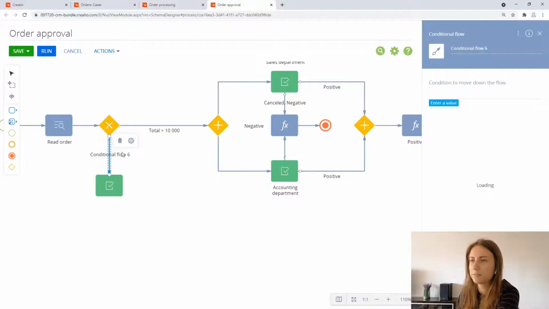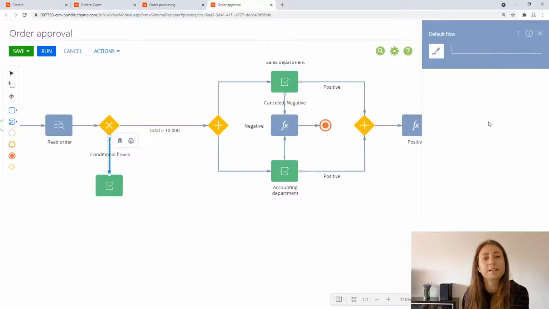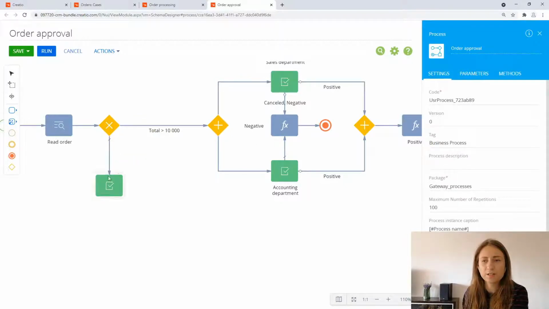And the reason I utilize default flow here instead of a conditional one saying more than 10,000, go here, is that if I say less than 10,000, I forget about, well, what about 10,000? So if you have only 2 conditions, one where it specifically matters, you're checking for that condition, and the other one in all other cases, utilize the default flow.